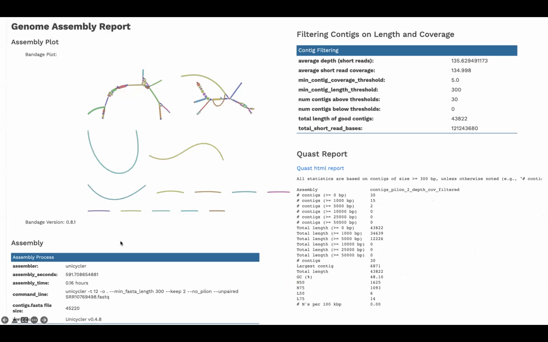And then you can use the de novo-based assembly to put together any reads that might be specific to the virus that you're interested in, which gives you a nice output in, again, an HTML report, shows you a Bandage plot of what your assembly looks like, gives you a summary of the assembly process, again, gives you an idea of the quality of your output and length of your reads. So a lot of new features.